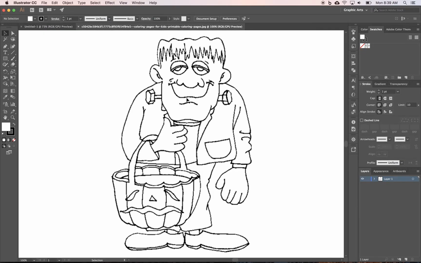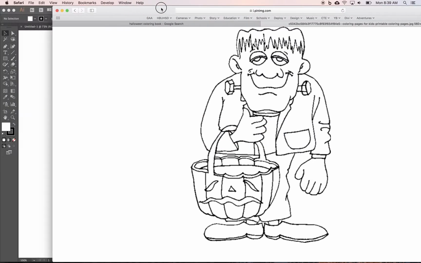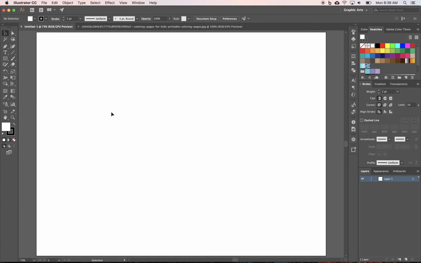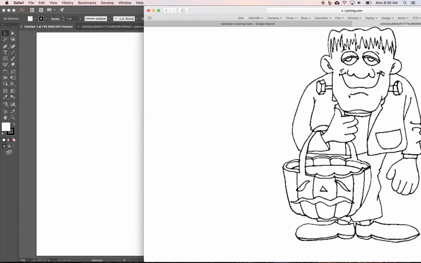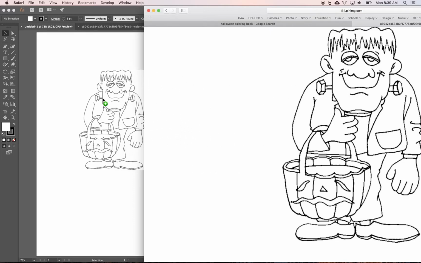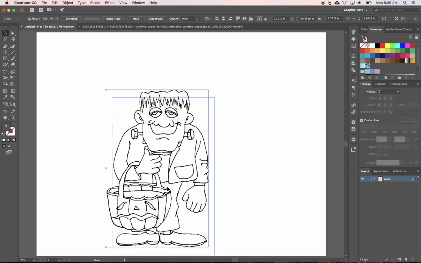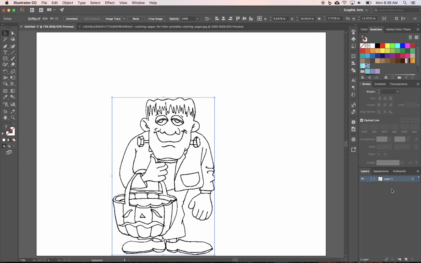You can also do it to where, let's say you wanted it directly into what you're working on. If I open up that new document we had and I position my browser window slightly offset, I can drag it right on top like that, and then line it up to where you might want it to go. Now here's a crucial step. Over here we have layers, and let me shrink that a little bit so we can see.